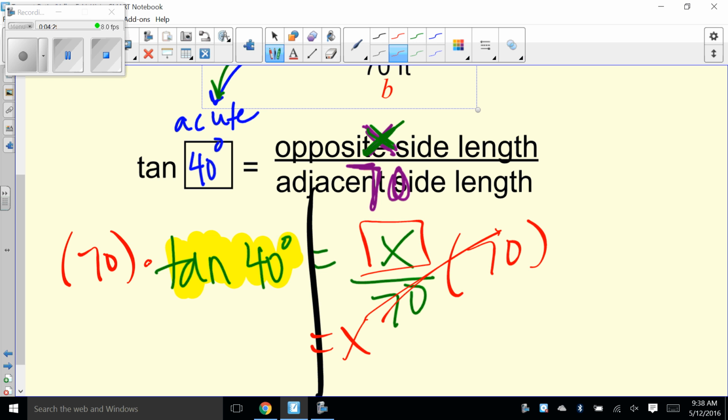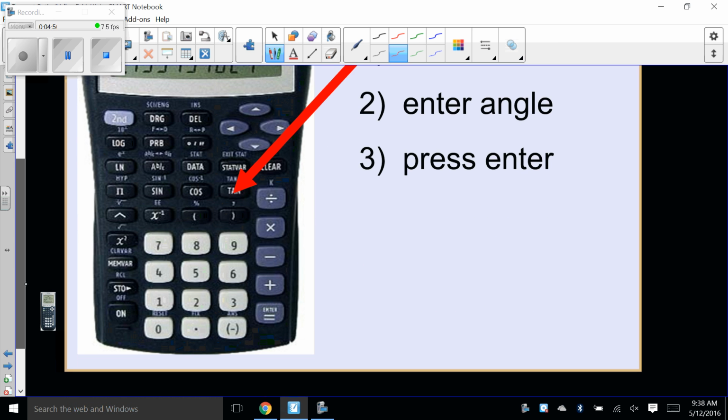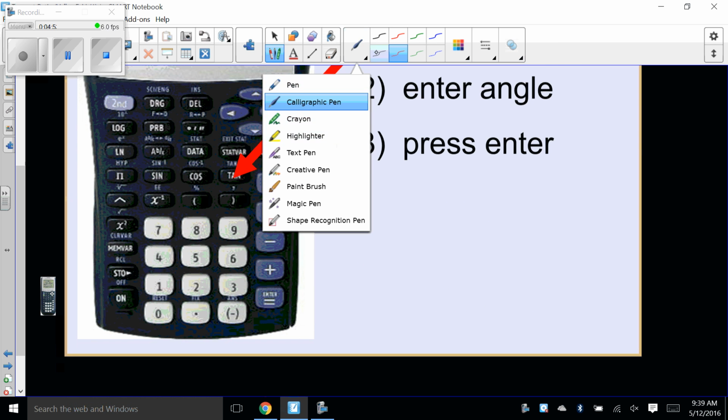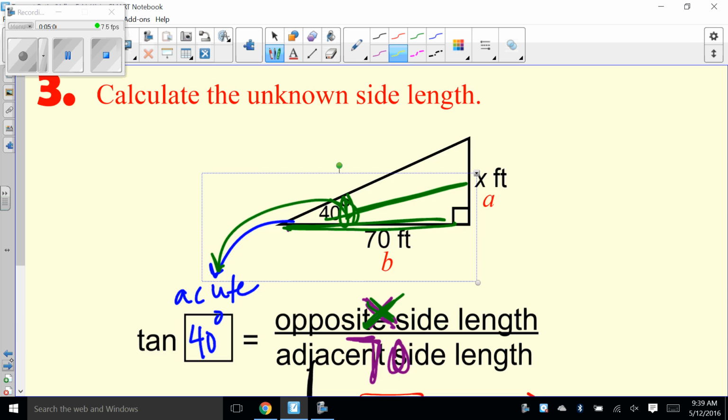Now, pick up your calculator and type in 70. Multiply by. Everybody's typing in 70, multiply by. And then you're going to use the tangent button. I'm going to show you where it's at. On your calculator, it's diagonal from the division sign. If you find your division sign, the tangent button is diagonal from that. That's the button you want to push. It's TAN, right next to the division sign. All right, so press that TAN button.